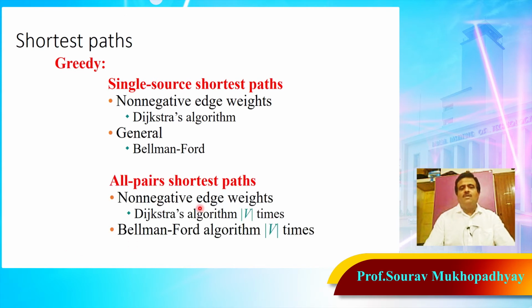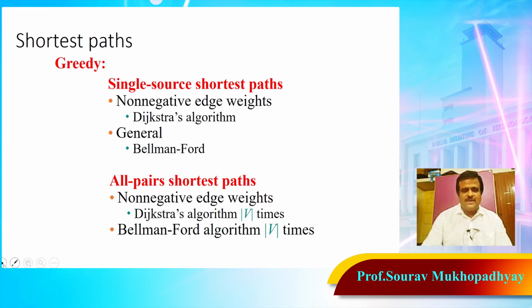Now, if we have to find the all pair shortest path, that means between any two vertices we have to find delta of uv for any two vertices, not only for a source vertex. That can be done if we assume the weight W is non-negative, then we can apply Dijkstra's order of V times. We first choose a vertex as our source vertex, apply Dijkstra's, and it will give us the weights of the shortest paths to all the vertices from that particular vertex. We run this for V times, or we can apply Bellman-Ford V times.